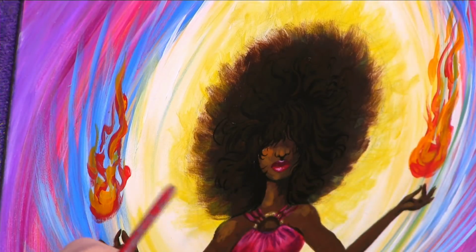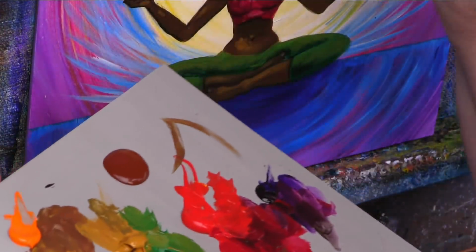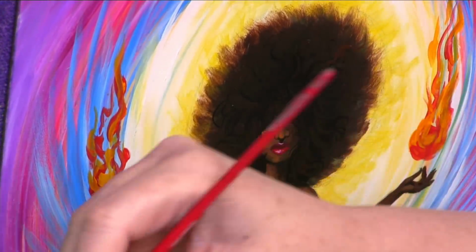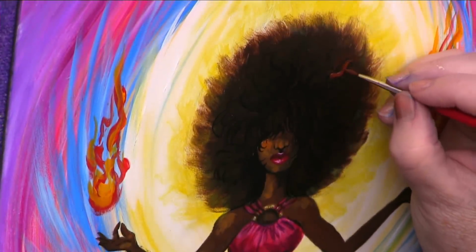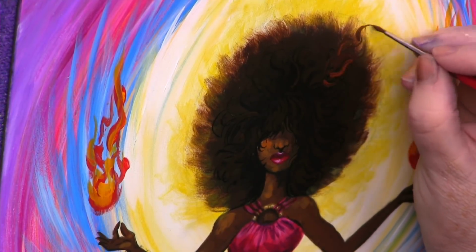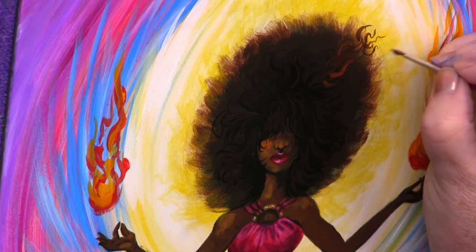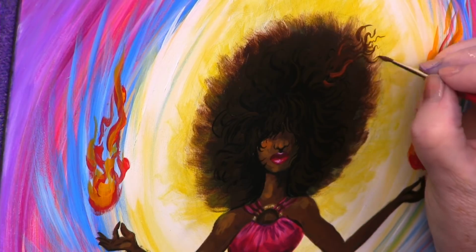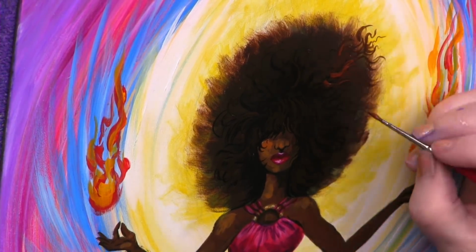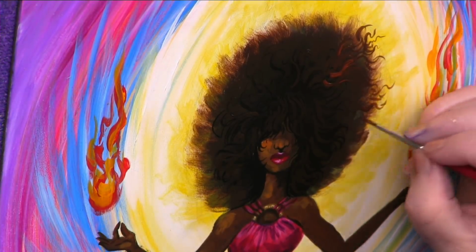Now I'm going to get much more into my burnt sienna. Here we go. Now I see it. Can you see the lines now? Oh yeah, I see them all along, but now they're really starting to pop. The space that you want to really just go crazy in is as you come to these outer edges. Don't fill it in too much, because you've got to really work it with the light hair.